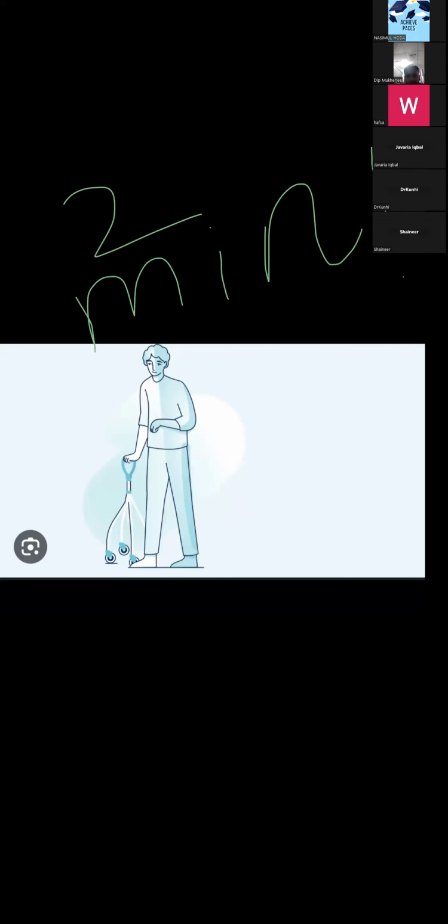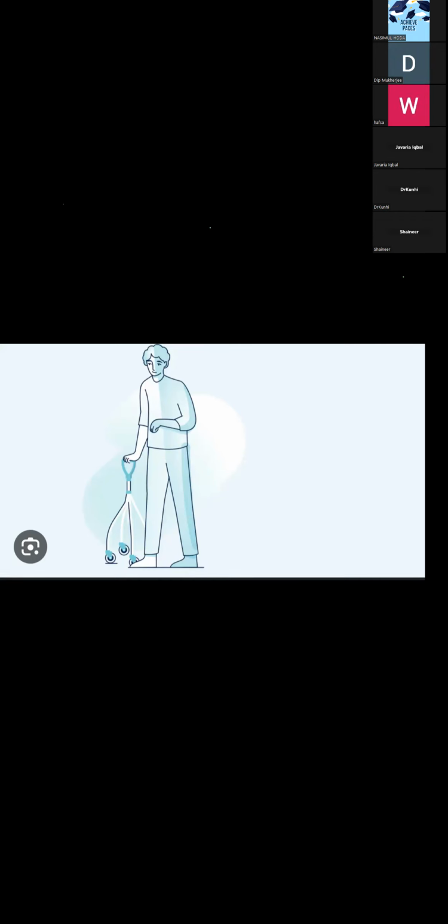Okay, and then I would like to see the proprioception. This is the tuning fork, and this is start and this is stop. And I will put it at different bony prominences and check if he can feel the vibration.